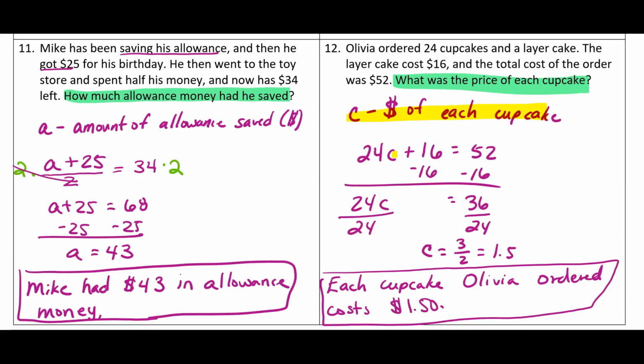Okay. Now, one little note. This is a pet peeve of Miss Miller's. Please don't put 150 with the $ sign afterwards. Okay. Here in the U.S., we put the $ sign in the front. So please make sure you're putting your $ sign in the front. Don't put it at the end, please, please, please. Okay, this is a big pet peeve of mine. $ signs in America go in the front.